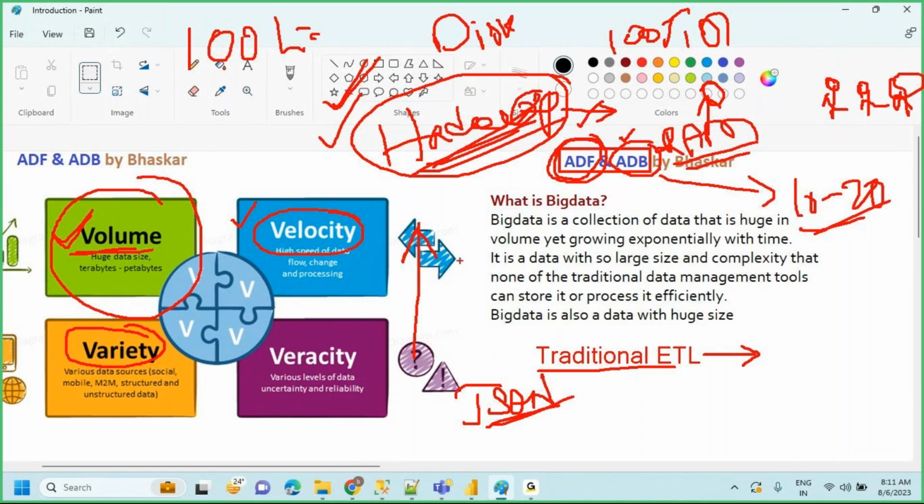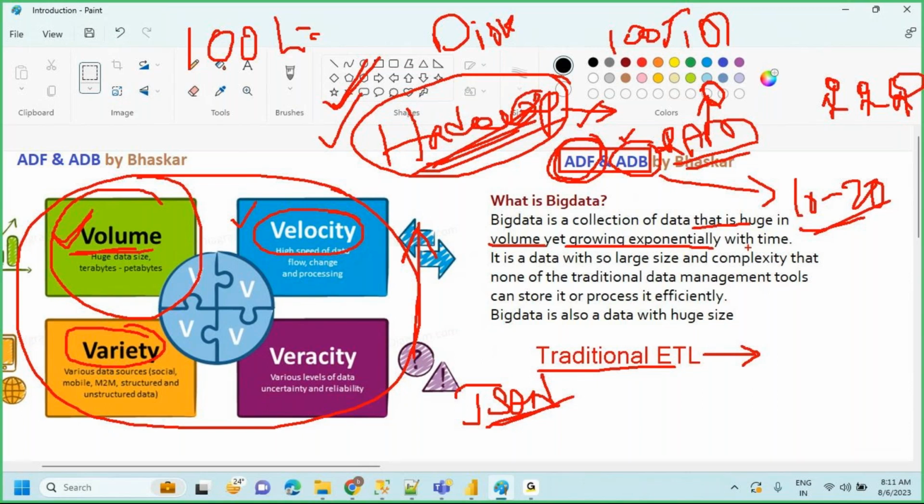And veracity. All these four components, if we have all these four, then we can say it is big data. So big data is a collection of data that is huge in volume, and still it is growing exponentially with time. Already you have a very huge volume of data, and day to day it is increasing. That kind of data we can say is big data.